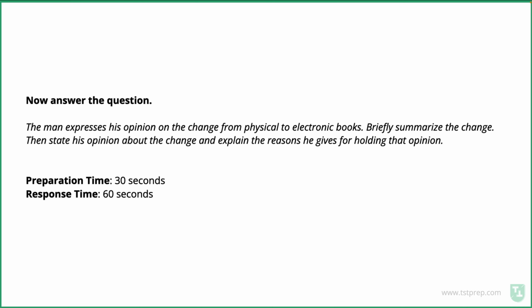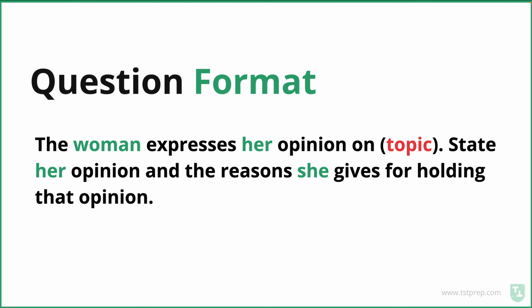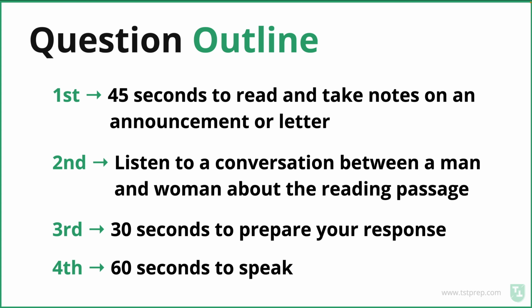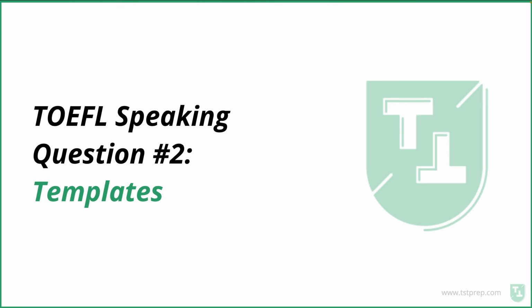You'll see the question also. The question almost always follows the same format. It's something like this: the man or woman expresses his or her opinion on the topic, whatever it is, switching school books, graduation ceremony changes. State her opinion and the reason she gives for holding that opinion. Or if it's a man, his opinion and the reasons he gives. So the question comes up, and then you have 30 seconds to prepare and 60 seconds to speak after the preparation time. All right, so now you know what the question looks like.